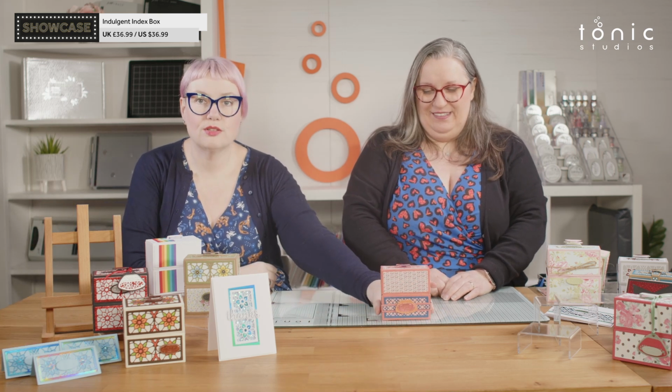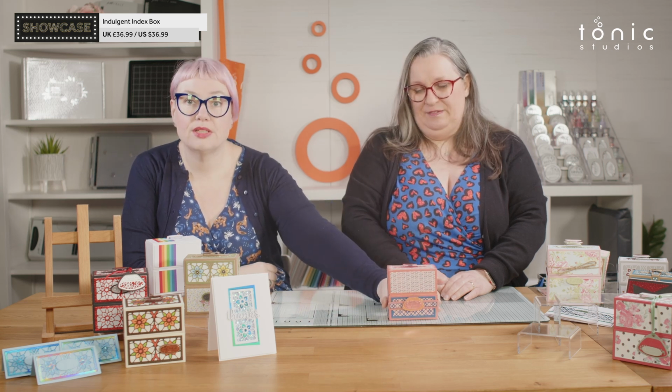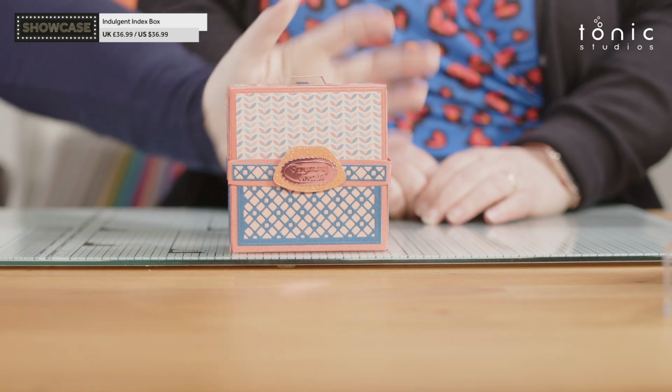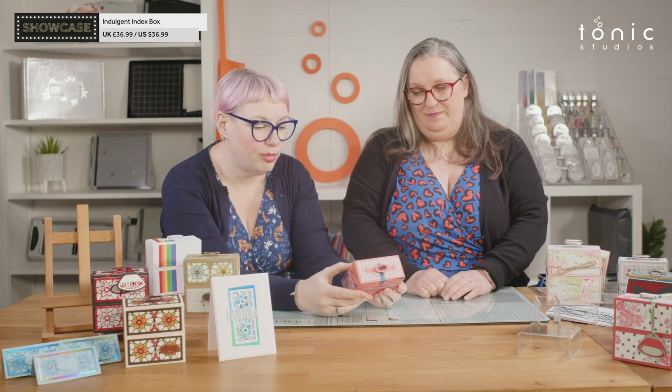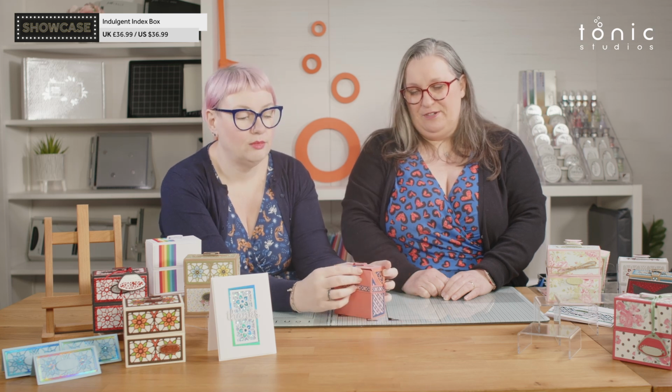Right, so this one is using our gorgeous Coral Scottish Trend. Oh, it's one we love, one of our favourites. So this is also from Terry. So again, we've got that lovely wrap, more as a belly band this time rather than a wrap through the handle. And then we do have the little closure in the lid. And we've got the little flower debossed on top. And this one says Scrummy Treats. I do love some scrummy treats. Me too.